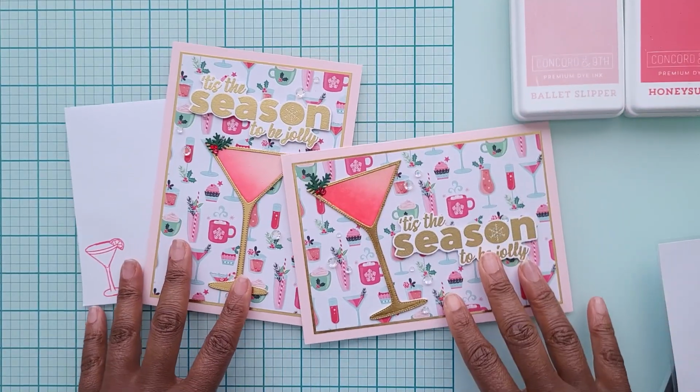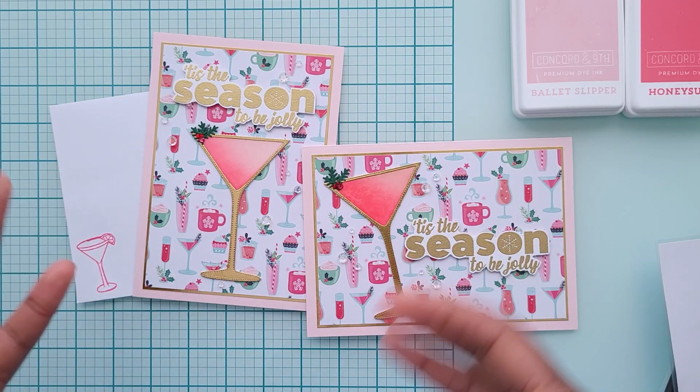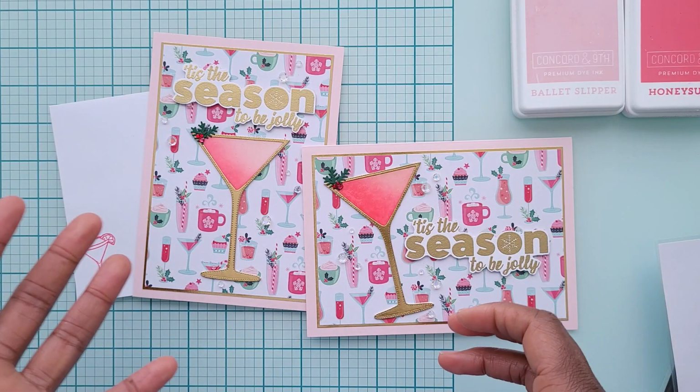So those are the cards. I hope you enjoyed these. I hope this inspires you to maybe grab a pattern paper from your stash and build a card around maybe one of your favorite patterns.